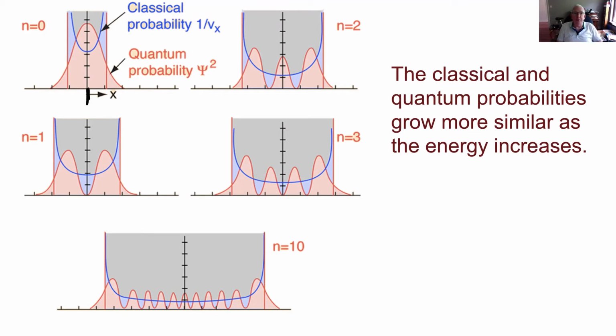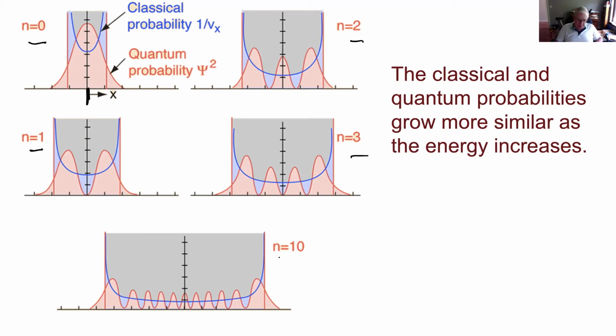If I go up in quantum number, my classical probability basically always stays the same, right? It gets a little bit sharper, but it essentially keeps the greatest probability at the extrema and the smallest probability in the center. As I go up through the quantum numbers, and it's a little bit strange how they go in this figure, I just found this someplace online. This is n equals 0, then this is 1, over here is 2 and 3. And as that happens, you can see that as n goes up, the maxima in the wave function tend to get a little taller over there near the edges.